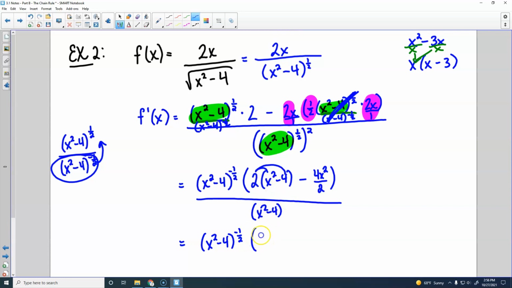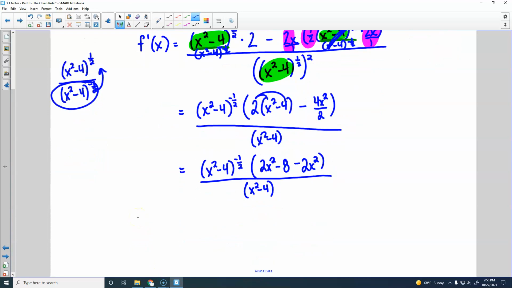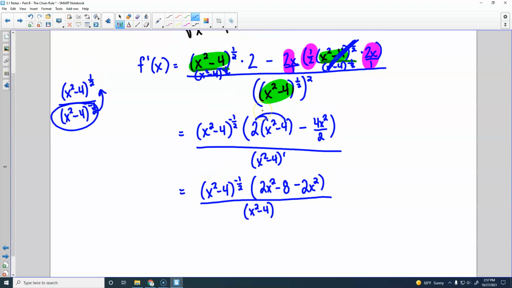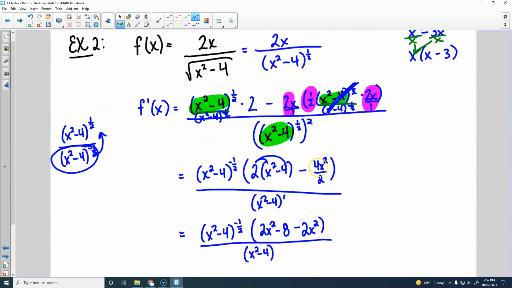So we're going to distribute that 2, so we got 2x squared minus 8. It is 2x squared. Right here, this 1/2 and the square, we multiply those exponents when we raise a power to a power. So 1/2 times 2 is just going to have this to the first power. We're at this x squared minus 4. Yeah, it's not going to be squared. It's just this x squared minus 4 to the negative 1/2.